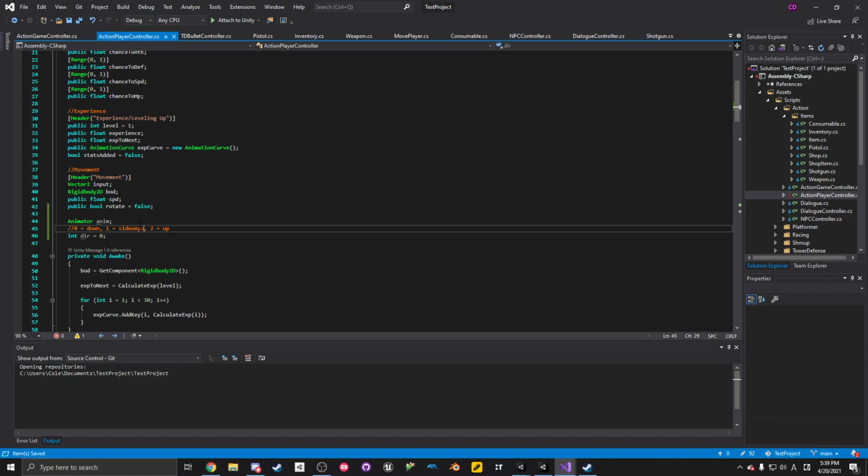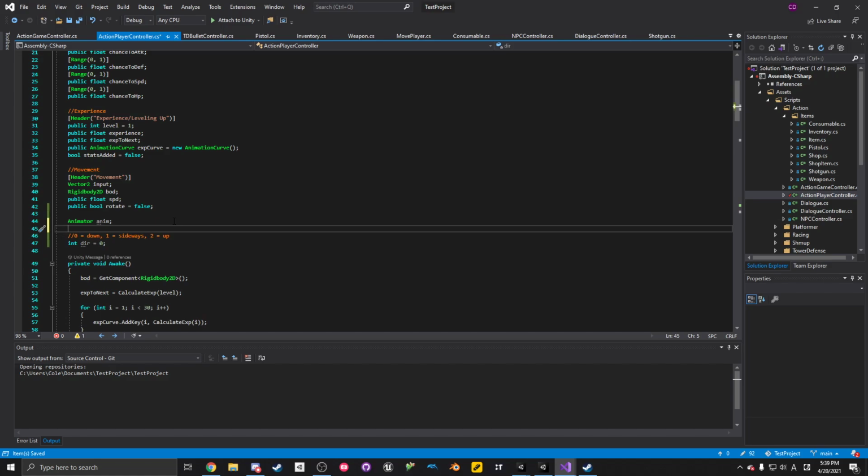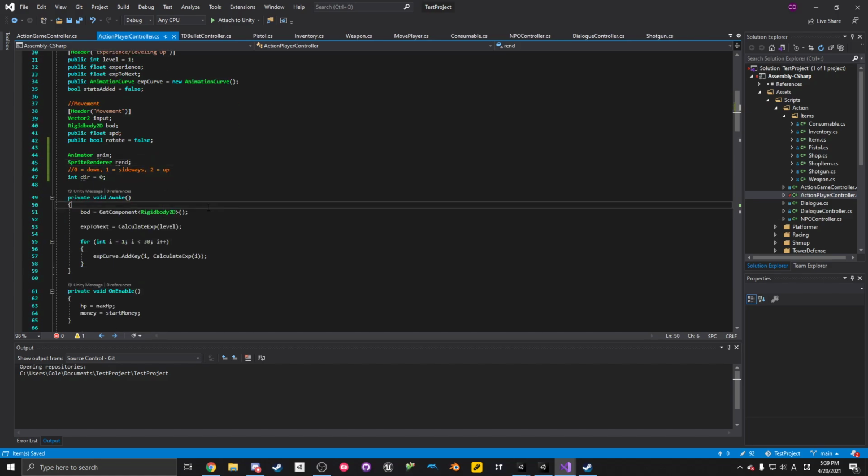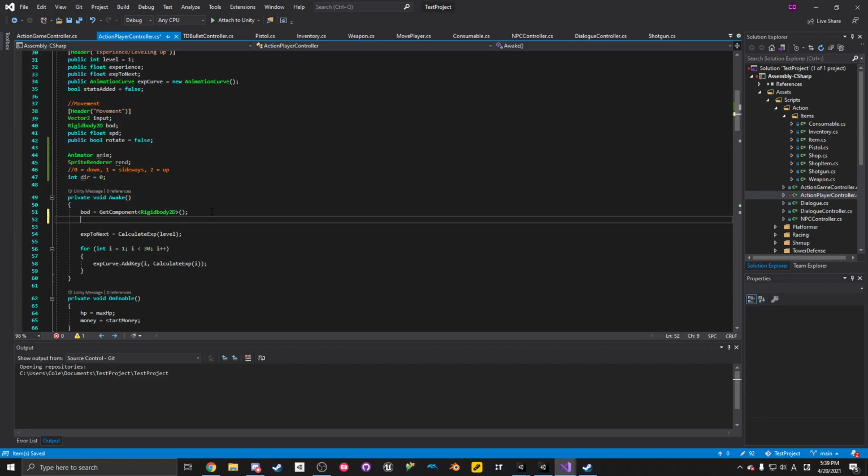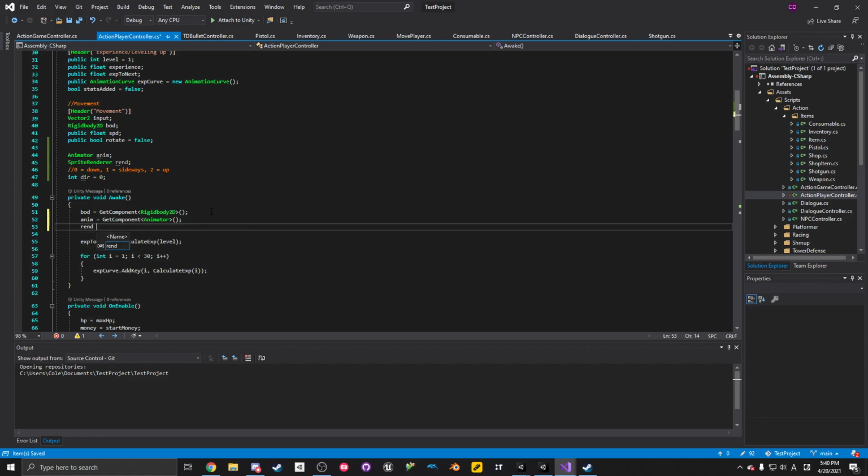So if we're facing to the left, we're just going to flip the sprite renderer. So we'll just do that instead of making a whole another animation state. So I'm going to just grab the references in here real quick. Get animator and get the sprite renderer.